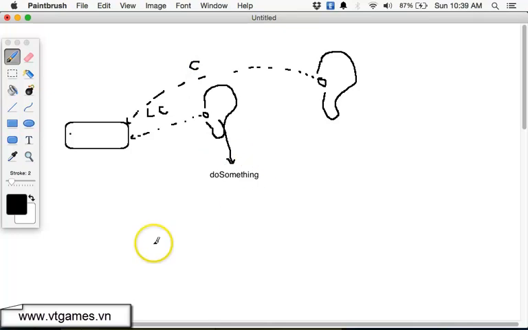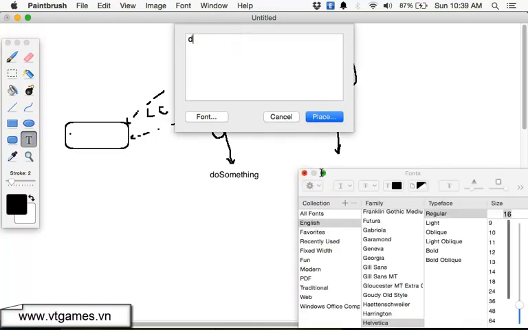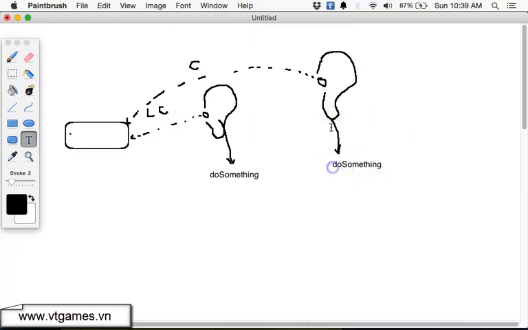When there is a click, it's going to do something too, for this event.